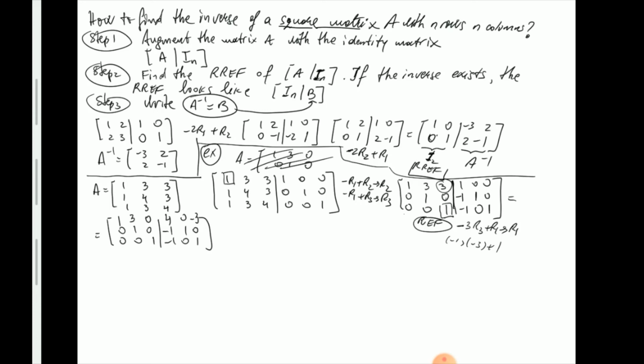So now we move to the second row, again from bottom up. The only 0 to make is above the second leading one. So we need to make a 0 above this 1, and we don't touch the last row anymore. To do that, we multiply row 2 by minus 3 and add it to row 1, and change row 1. Everything else stays the same. Once again, going from REF to RREF is the same process that you started with, but bottom up instead of top to bottom.